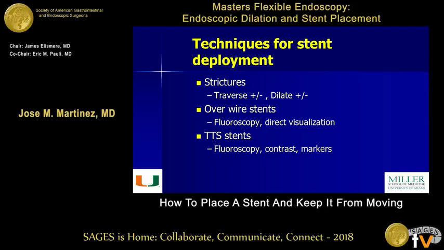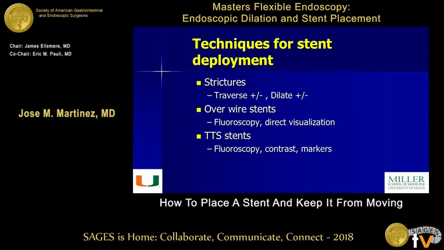So deploying a stent, there are several things to be looking into. We talked already about strictures and plenty on management of strictures. But if I'm going to deploy a stent for a stricture, the main things I have to think about are, am I going to dilate this or not? And a lot of it depends on, can I traverse it or not? And we just heard very nicely that the most ideal thing to do is let the stent do its job, so do not dilate this, or only dilate enough so that you can traverse it with your scope or with the deployment device that you're going to use.